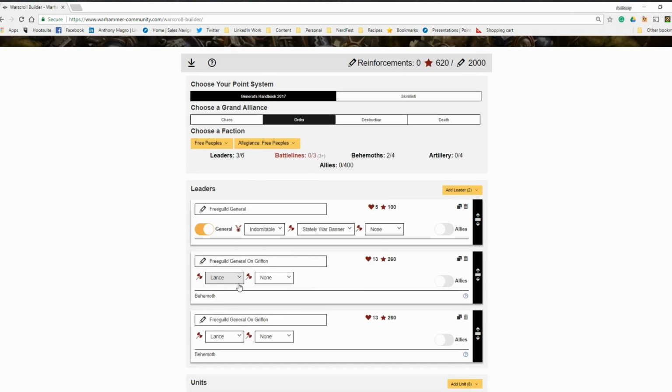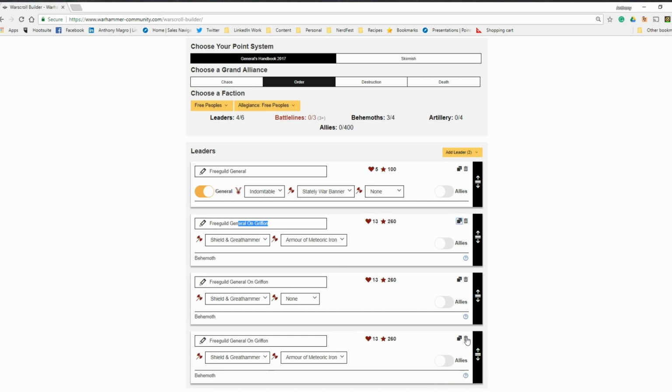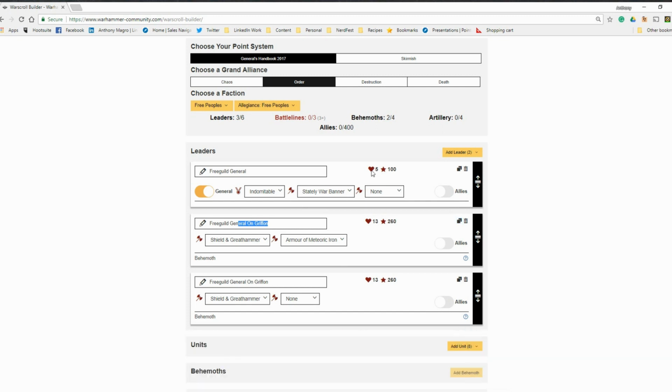Now, notice that there are a couple of different options. I can go with the different weapon options, so we'll go with Shield and Great Hammer because that's what I chose based on the strength of the hits into wounds. But we did have one of the generals with the armor of Meteoric Iron. So we're going to pop that artifact on one of the generals. If I need to rename someone, I can actually change the text here. I can also delete if I need to delete, or I can copy. So instead of me going back and forth, I could have actually recreated and copied it into the army list. You'll notice here how many wounds the model has, or the unit has, and then how many points. This is 100, 260, 260.